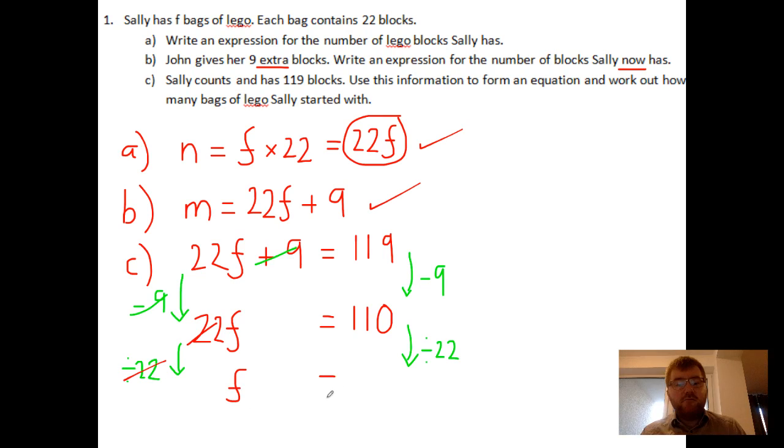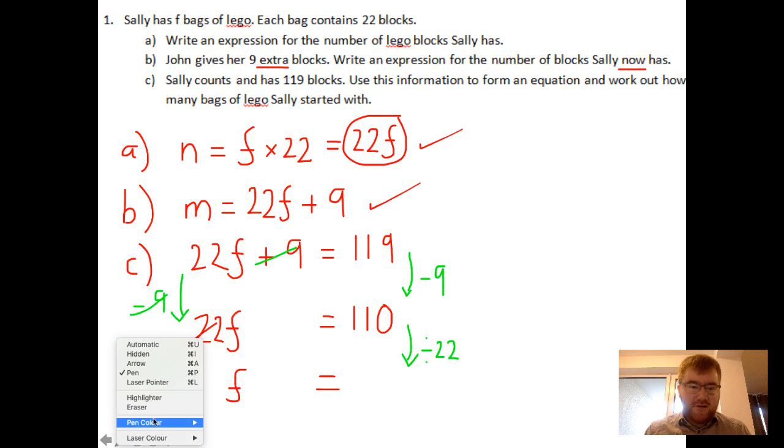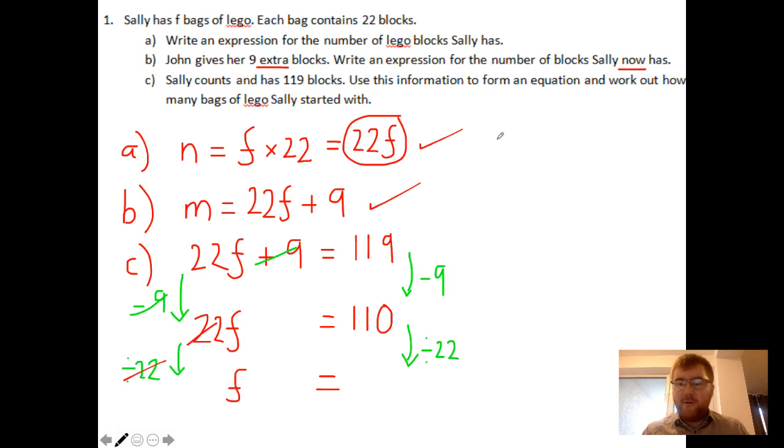But then you're asking me, right, well, how can we do 110 divided by 22? Well, again, you can always use a calculator. So it's a calculator exam, use a calculator. If we don't have a calculator, then we need to do similar to what we did before. We need to write down our 22 times table. And this is where I used blue last time, so I'm going to use blue again. There we are. So let's write down our 22 times table.